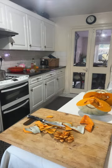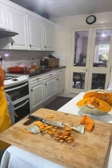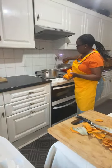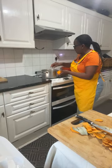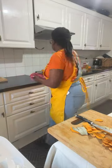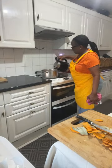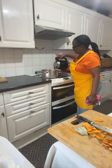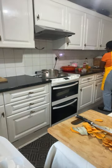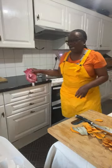So I'm washing the pumpkin now, guys. I don't know if you can see. And I'm bringing it over to the stove. I want you to see in a moment. I'm going to pour some more water in this pot, and I'm going to cut up some carrots in there. I'm going to put the chochen on now. It's what I have, what I have is what I'm cooking.